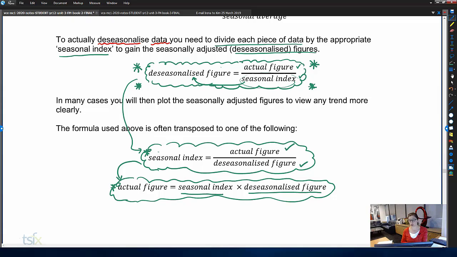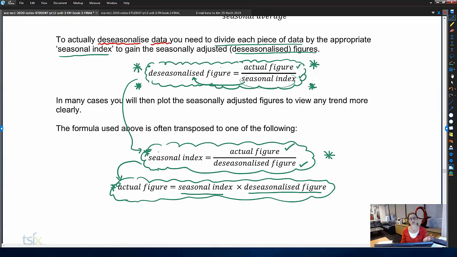Now in your notes, I would suggest for one less thing for you to do in an exam, have all 3 listed, because you don't want to, in the rush of doing an exam, make a transposition mistake. So if you've got them all neatly set up as we have in the booklet here, and you've got the one under the other, you can look at the question, see what information you're provided with. If you have to work out seasonal index, you go for this option, write down this, and then substitute accordingly.